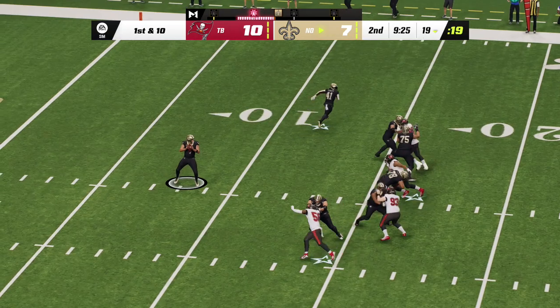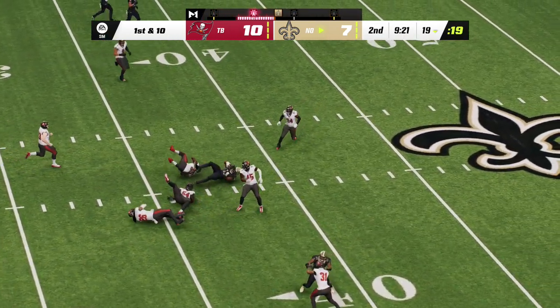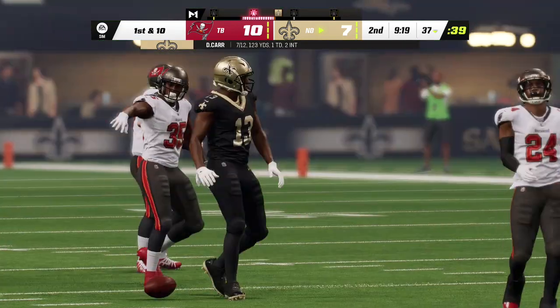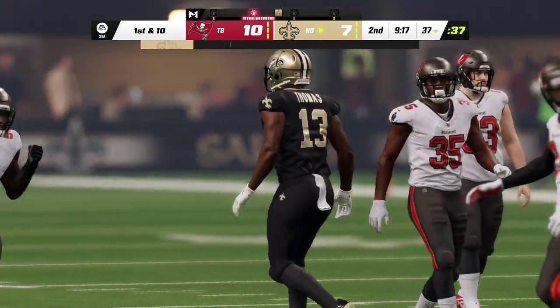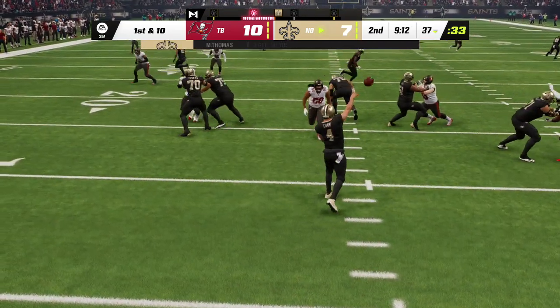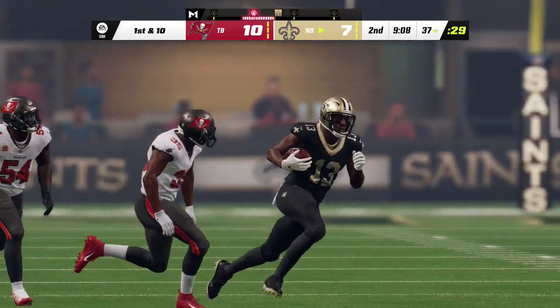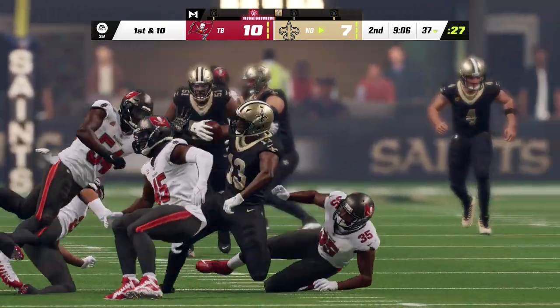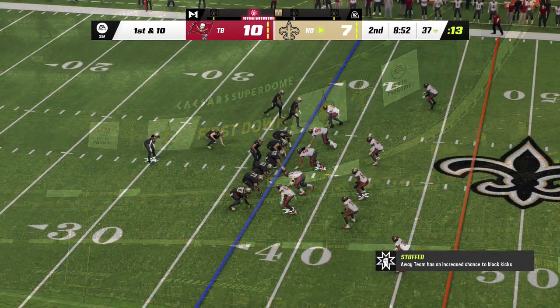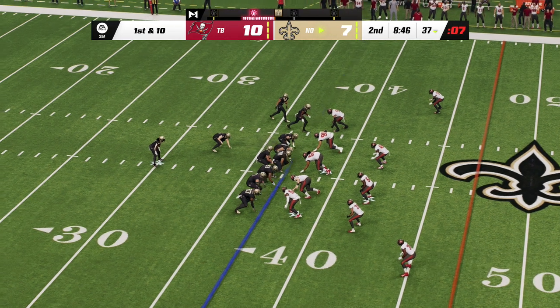Carr now on 1st down. He gets it to Thomas. And he's taken down, but able to slip across the 35. The catch and run, good for 18 and a first down. And this was a nice example of an offensive coordinator scheming his guy open. Just a little underneath route, just trying to free up some space, and it worked awfully well. Got him not just space, but plenty of room to run after the catch to pick up really nice yardage.